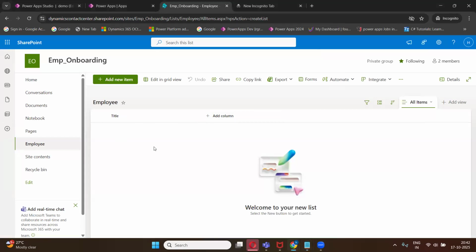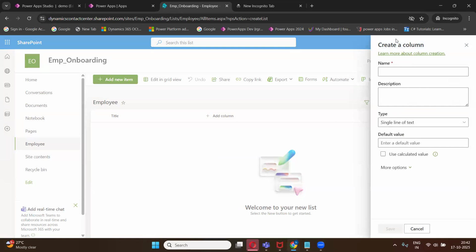See how to create columns under the list. Simply click add column. Minimize. Yes, correct. I want to create employee ID, employee name, employee mobile number, employee email, employee company, and employee salary. I'm going to create the first column, employee name: EMP underscore name.